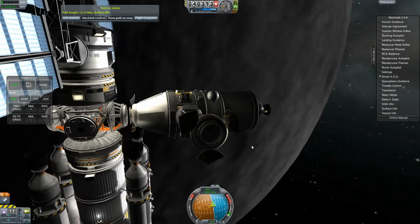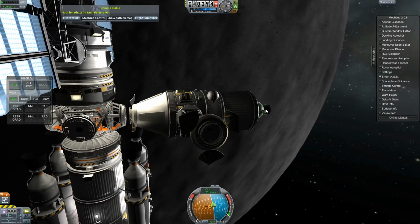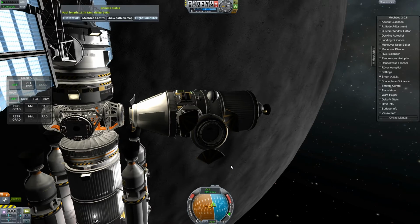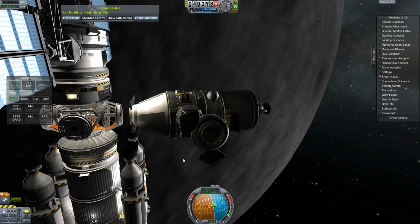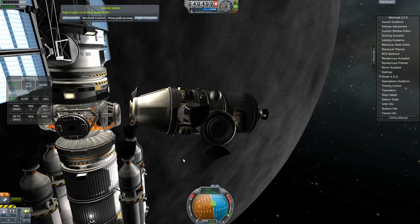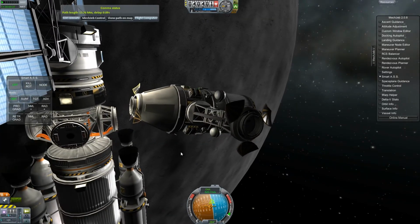I have no RCS to push away from the station, I just realized. So this is going to take some careful rocketry. Very careful rocketry, because everything is kind of screwy here. Wire up and... I don't know. My directions seem kind of funky here. I'm a little worried about crashing into the station.